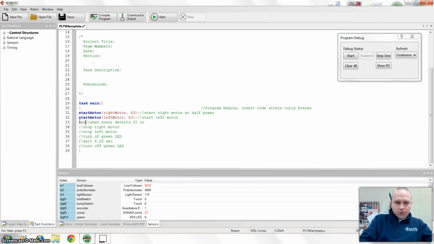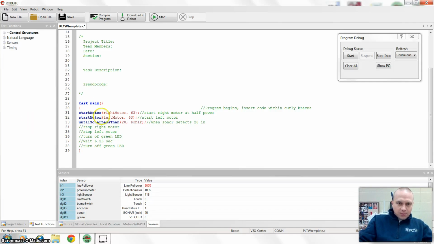then we're going to use until sonar less than, so that's natural language, 20. So as soon as it's less than 20, our sensor name is sonar.